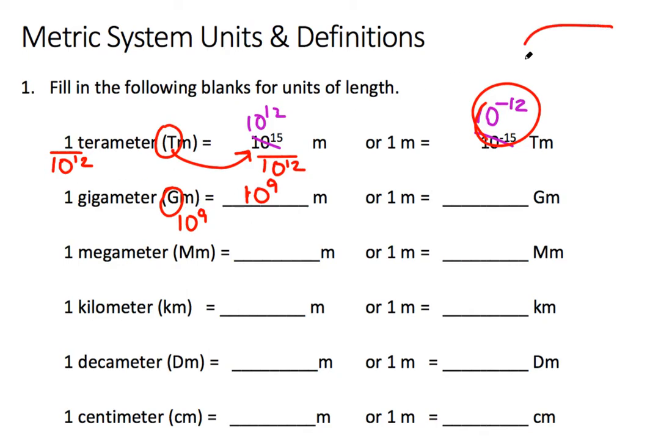If I have GIGA, and GIGA is a pretty big unit, let's say GIGA is that, and I have meter, a gigameter versus a meter, and a meter is small compared to a gigameter, and I'm saying I have one of these big units, how many of these small units do I have? I have to have a lot of them, right, to reach all the way across. So that's why this number is so big.